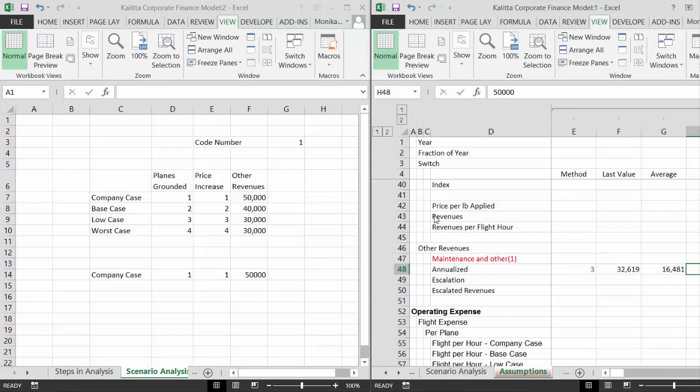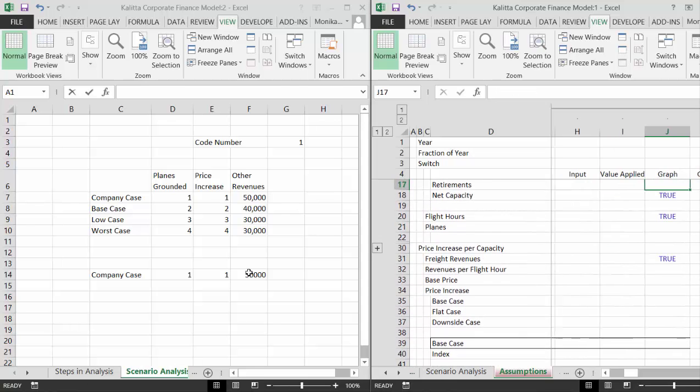Now when you do this, you've got to be careful. This is the one you save. Close this one, not this one, because this keeps all the freeze panes and all this. Now this number, instead of coming from just an input, will now come from this one.